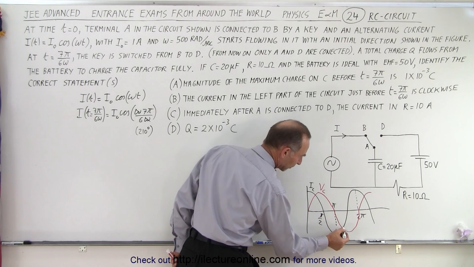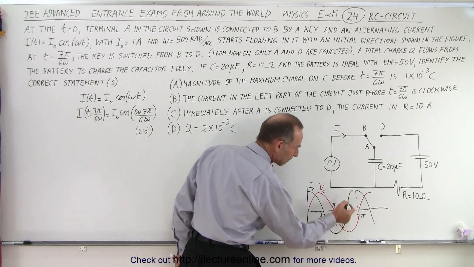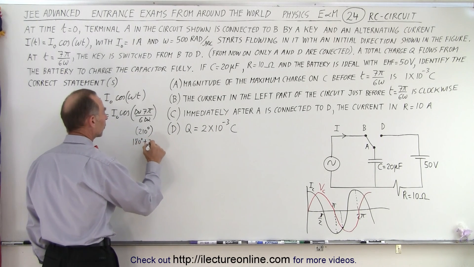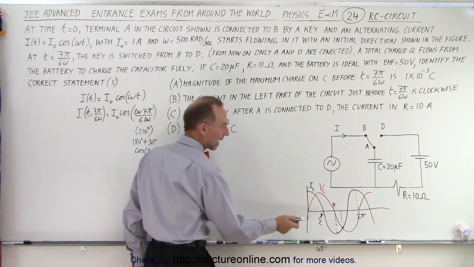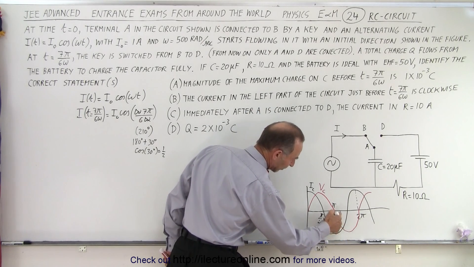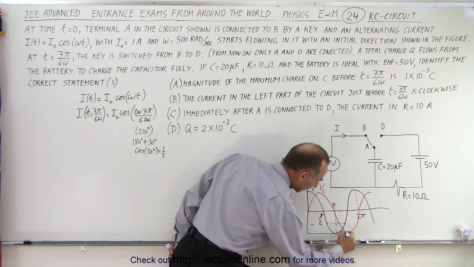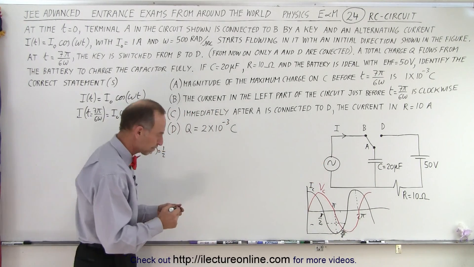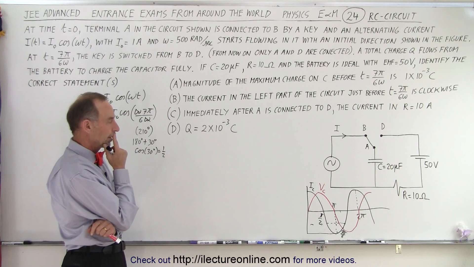So that means we're here, that is pi. 7 pi over 6 would put us right about here, which would mean that in magnitude, because the cosine of 30 degrees is equal to 1 half. So that's 180 degrees plus 30 degrees, and the cosine of 30 degrees is equal to 1 half, which means we're back at the halfway point from here to here. We're back at the halfway point, and that would be at the 7 pi over 6 position in time.